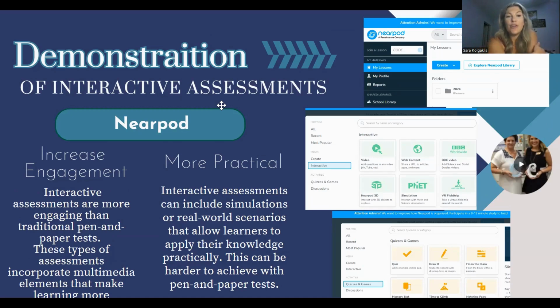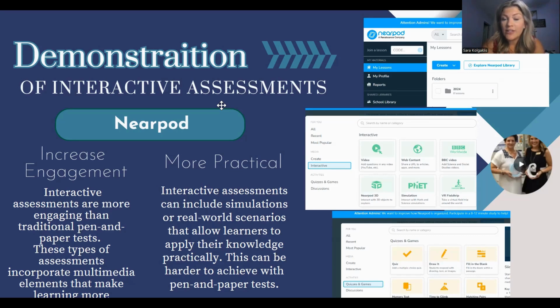I really love that it increased the engagement of new content whenever I was having to present new content on some type of history subject. Oftentimes students would kind of get snoozy on me. So I love putting these interactive pieces that would provide assessment results and data for me to go over. Another thing I wanted to mention is they're very practical.